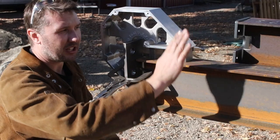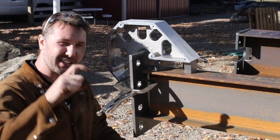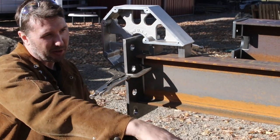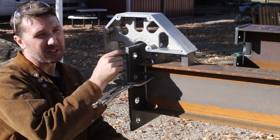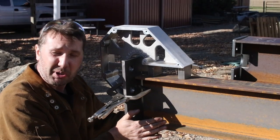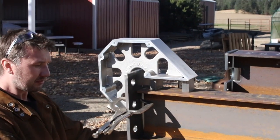Reid wants this beam to swing outside his garage door, and he's given me this much room. So if this thing isn't welded perfectly straight and we bolt this flat to the I-beam, it might hit the door, which would then mean we have to put some shims behind it. But I don't want to put shims if I don't have to. I think that's just a spot for some error.